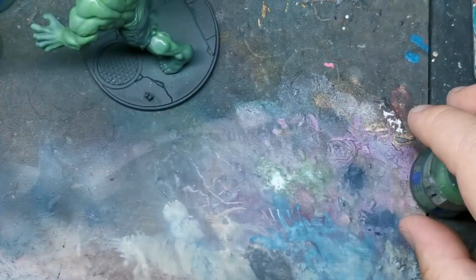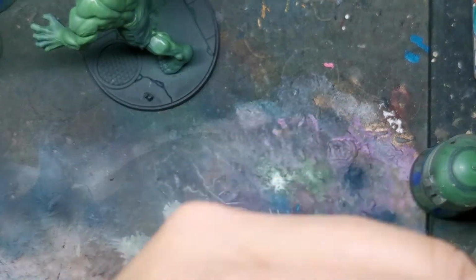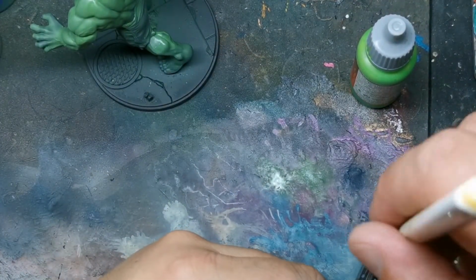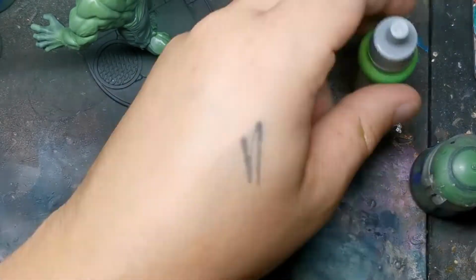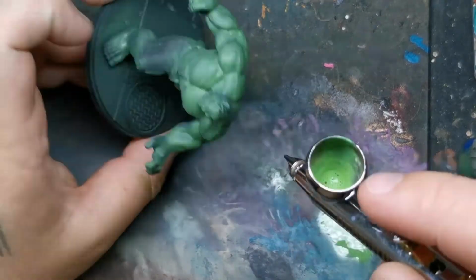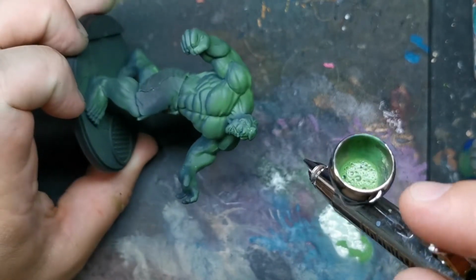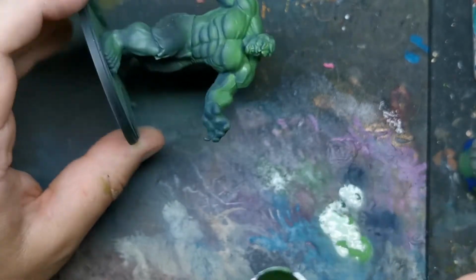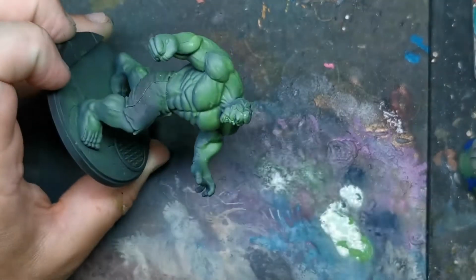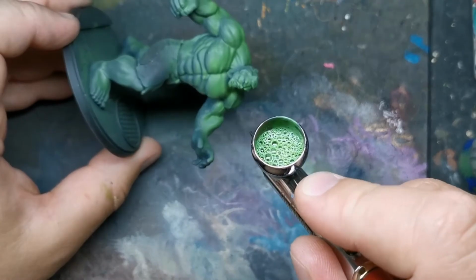So once we're done, you're going to use your Warboss Green and you're going to add in Scorpion Green by Vallejo. And this is a very fluorescent colour, so just add a little bit into the mix. And then what you're going to do is come in and again do exactly the same thing, but you're just going to hit the very upper regions of the model. So anywhere where the light would be most prominent. So across the shoulders, the top of the chest there, the face. Calf muscles at the back there, anywhere where that light is more than likely going to hit.